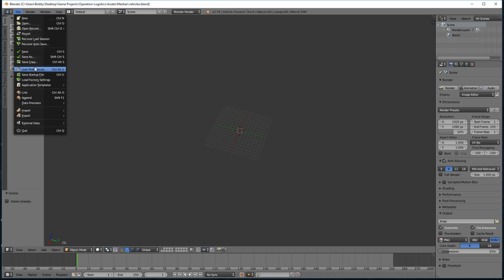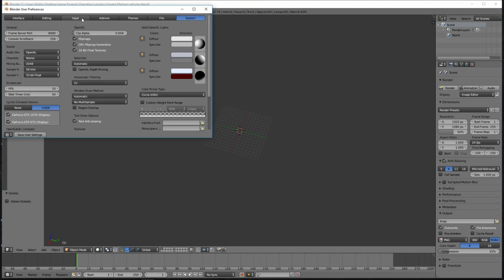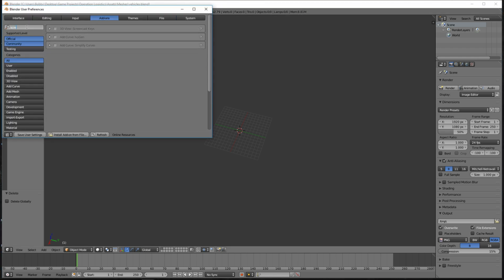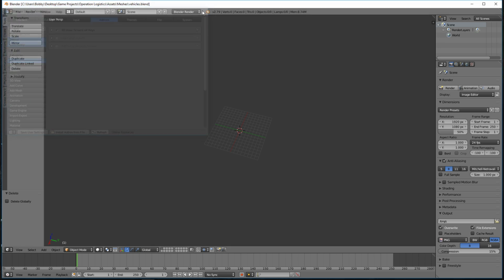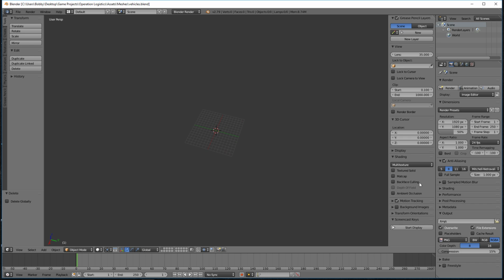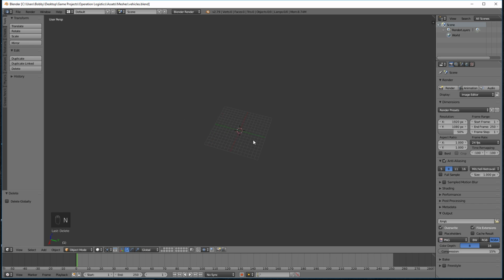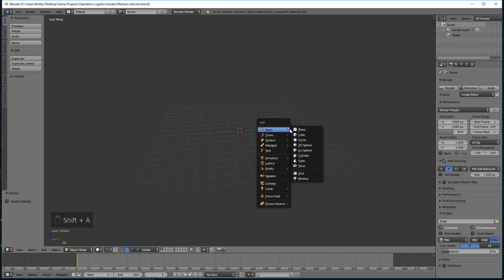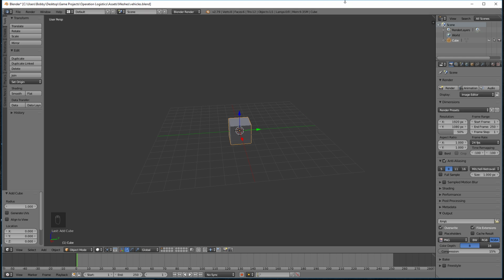And I don't have screencast keys on. Let me go ahead and turn that on. There we go. Screencast keys. Excellent. So I'm going to go ahead and add in, I think a cube will be okay. And the question is, we're going to need 4 of these, right?